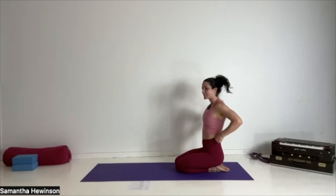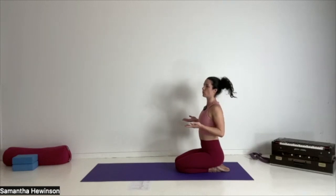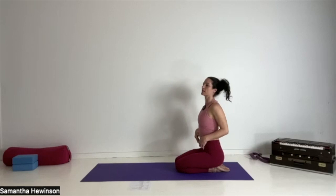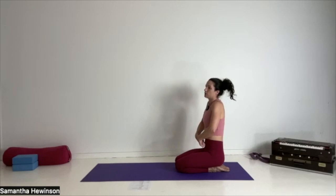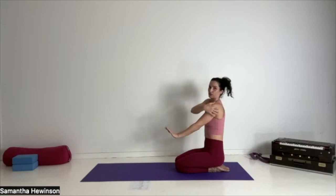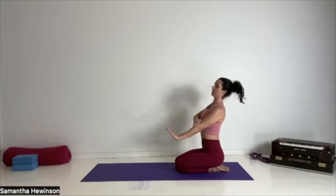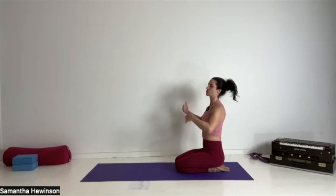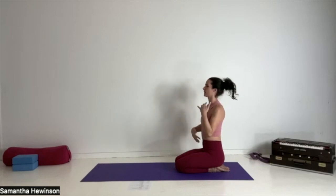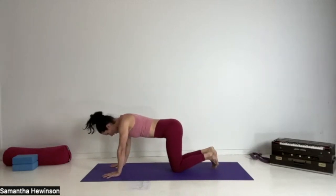We are going to practice some knee drives because when we go into flying splits, part of what makes the pose work is that lift through the core, similar to the experience of crow pose, where you really got to scoop in and lift, and there's also a lot of play between the shoulders, the arms, pressing in, lifting up out of your wrists. So we are going to do a little bit of core activation just to train that kind of muscle activation and strengthening. The hands come forward, lifting back into downward dog.